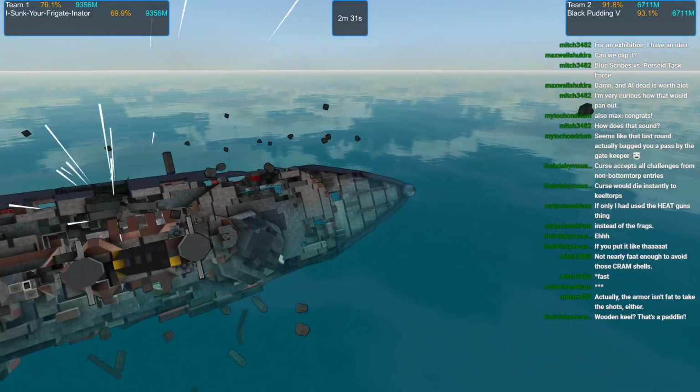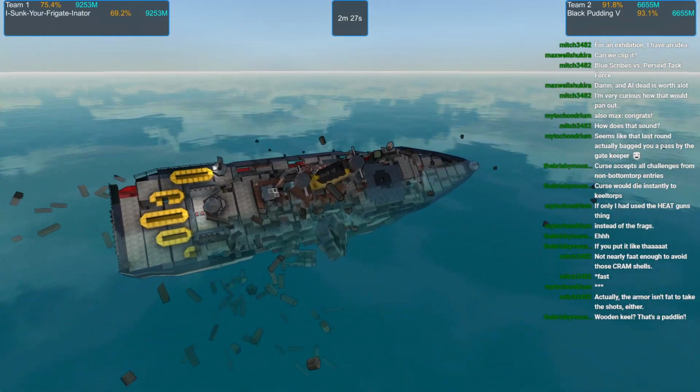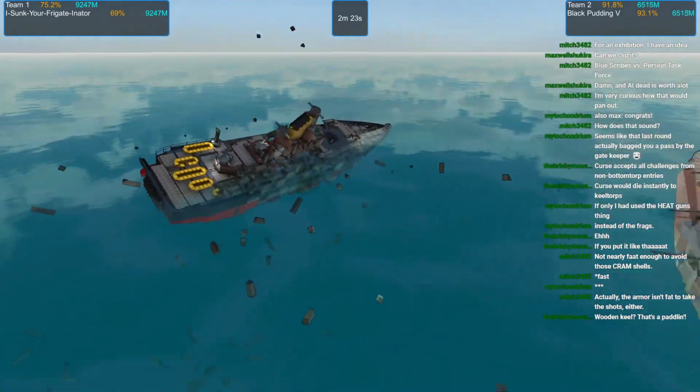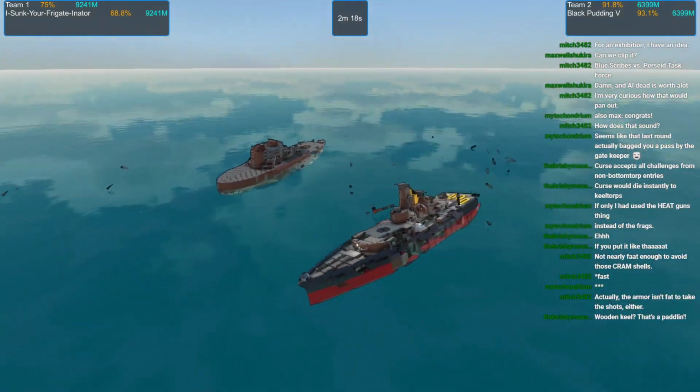Ooh, that just went into the top of the APS turret. That's a kaboom. Or that's a paddle, as Brisby says. Oh hey, but the loss of that turret is letting the Frigate-inator roll back over.